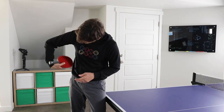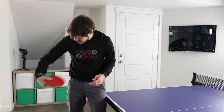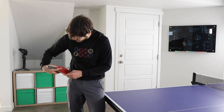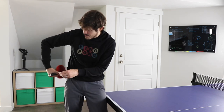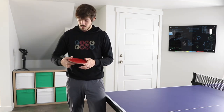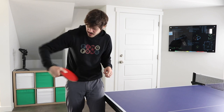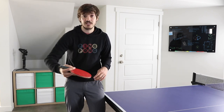It's really important to have the wrist cocked back on your serve because this is what's going to generate the spin — both the sidespin and the topspin or backspin, depending on what you choose. As you reach back, you're going to want to flick out. If you want backspin, stay under the ball. If you want topspin, be more vertical. The same applies with the pen hold — more flat for backspin, more vertical for topspin. If you're a pen hold player, just stabilize with the back fingers on the rubber and it flows really nicely, keeping that same angle throughout the stroke.